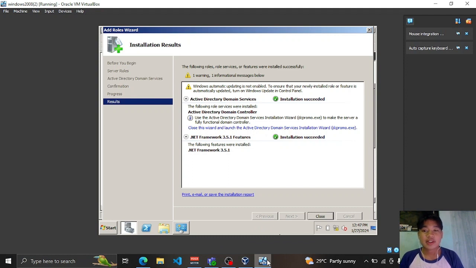So after installing, this will show up. So you want to press this one so that it will automatically execute this line of commands. So close this wizard and launch the Active Directory domain service installation.